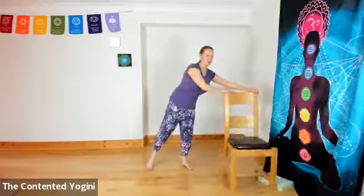Fantastic stuff. So we're going to put the chairs to one side for a moment. We will come back to do a downward facing dog shortly, which will further help to alleviate any feelings of effort in the low back. But we want to wriggle through the spine a little bit more. We've spent a lot of time twisting in this class, and twisting is a really good way to lift your spirits, to raise your vitality.